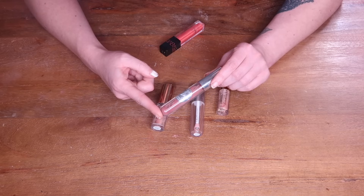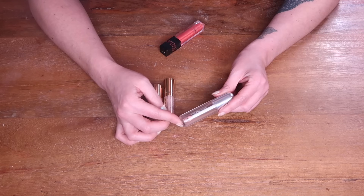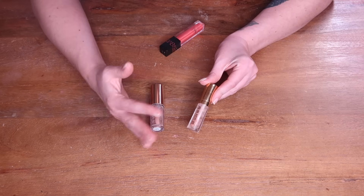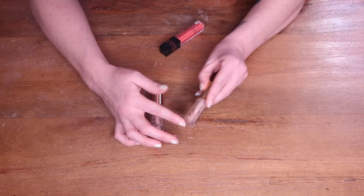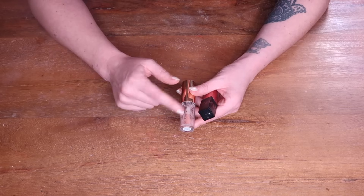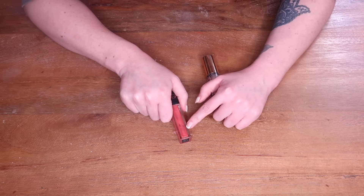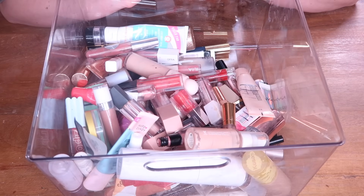One of the worst lip products ever — the REM lip oil. I hate the applicator, hate the product, but I forced myself to finish it. I finished a Buxom mini in Amy — loved the shade and went on to purchase another Buxom gloss because I love their shiny, sparkly, plumping formula. Finally, two Jaclyn Cosmetics lip oils in Honey Drip — overpriced, probably shouldn't have purchased them though I got them for 40% off. And the NARS Lip Oil in Orgasm X — liked the formula but not the shade. But regardless, it's now an empty — and those are all 113 makeup empties!